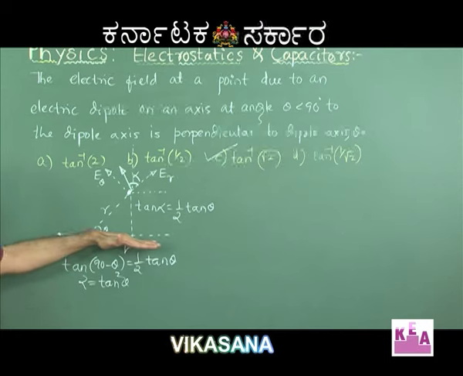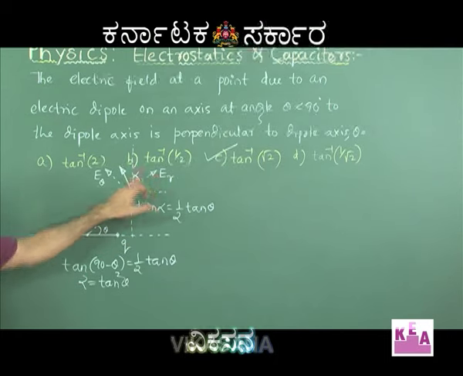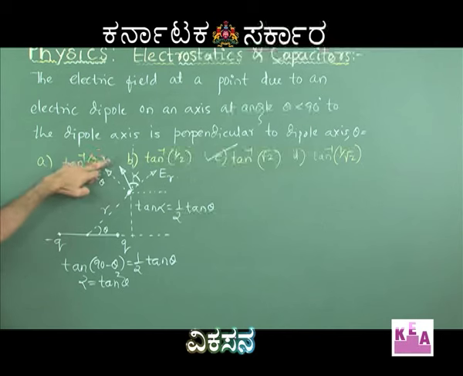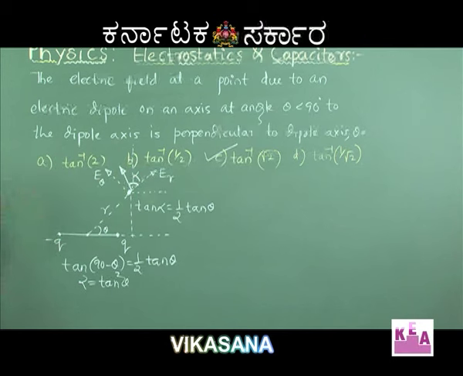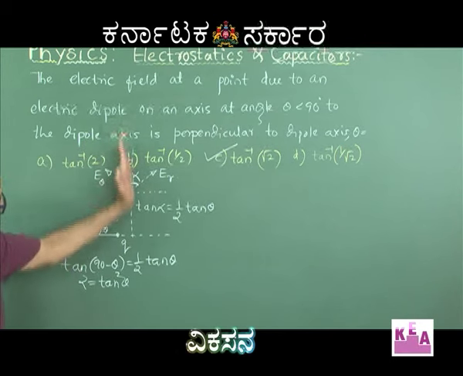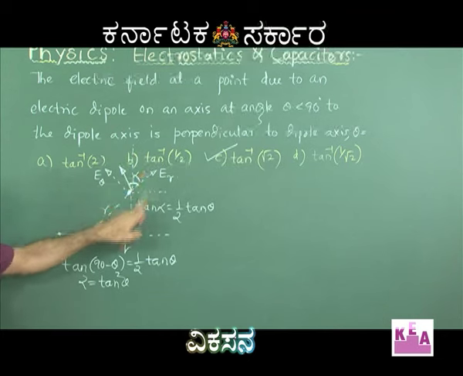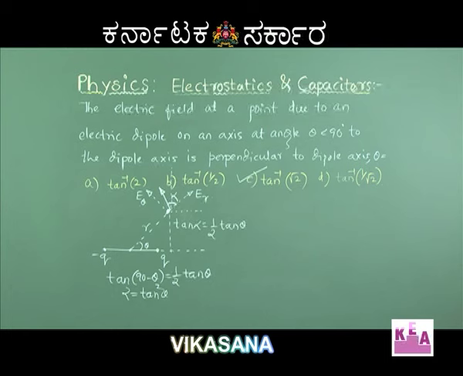You can say dipole moment direction. These are the two components of the resultant electric field there. This is the resultant electric field. If it makes an angle alpha, tan alpha is equal to half tan theta is the relationship. But here he says the resultant electric field is not like this, it is perpendicular to the axis. Therefore, that alpha should be 90 minus theta, and that makes your C option perfectly correct.